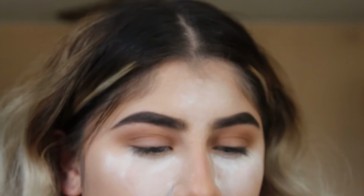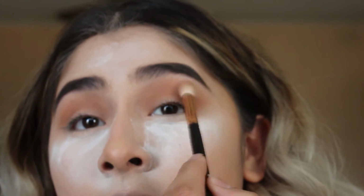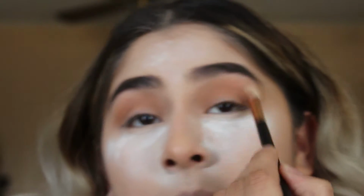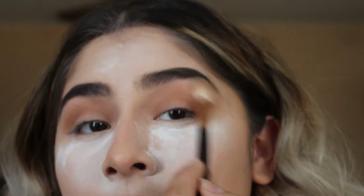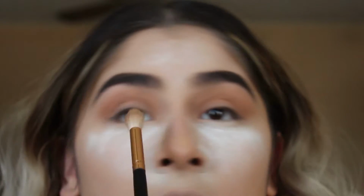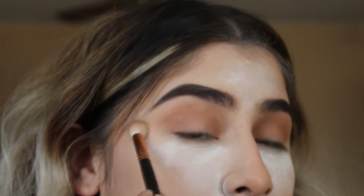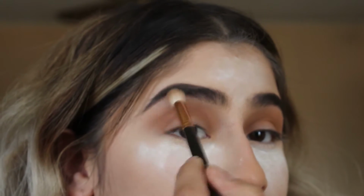So I'm going back in with my Morphe R40 brush, and I'm just gonna diffuse all of that together. This is the brush that I use to apply the first color, and I'm just gonna use it to blend everything together. Don't worry if you get too much on your brow bone. We are gonna go back and apply some highlight there. That way it looks a bit nicer.